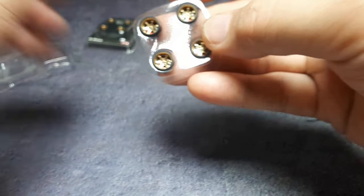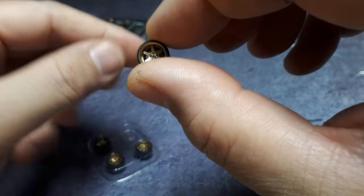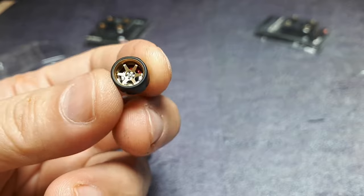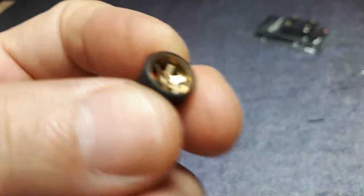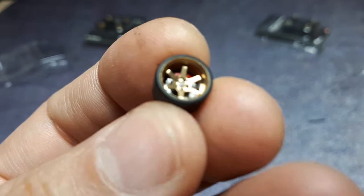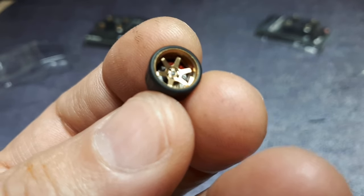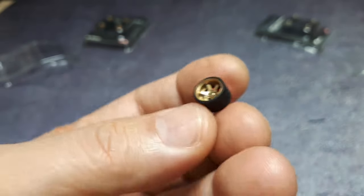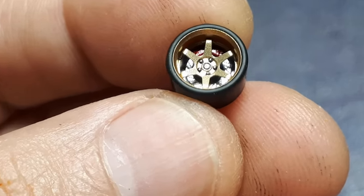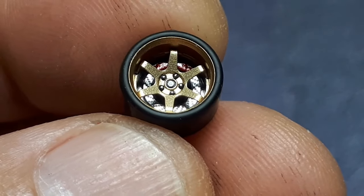So these are like 6 spokes, like the TE37s, and I went with the ones that look kind of like bronze, like TE37s. So yeah, that's pretty cool. I gotta really zoom in here. Oh boy, it is focused on there, but it's still hard to, let me hold it back here. Hold it right there, and now I'll zoom in. Look at this.